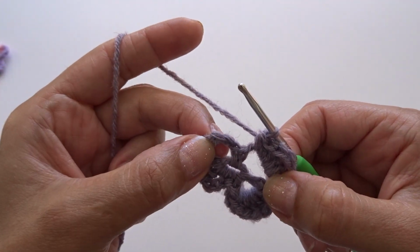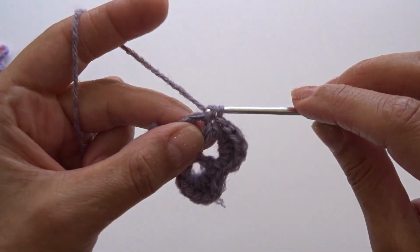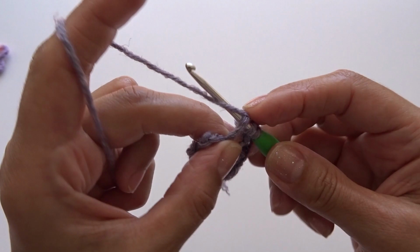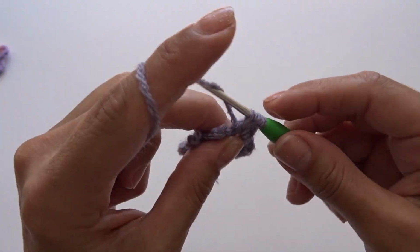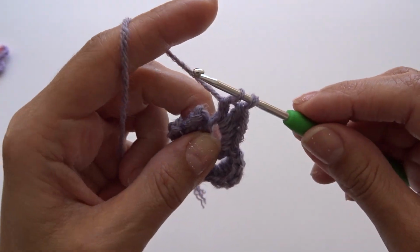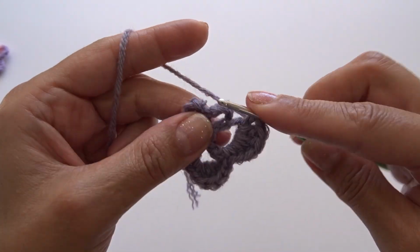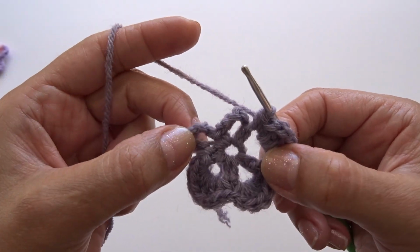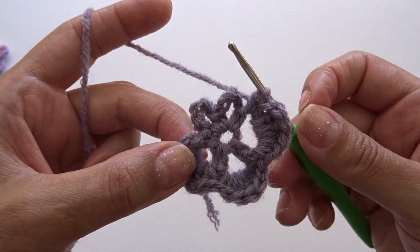Let's repeat the same exact thing to the next chain 5 space. We're going to work 1 single crochet, 1/2 double crochet, 3 double crochets. Here's 1, 2, and 3. Work 1 half double crochet and 1 single crochet. Now go ahead and repeat the same exact thing to these 2 chain 5 spaces, and I'll meet you right over here to show you how to finish off.